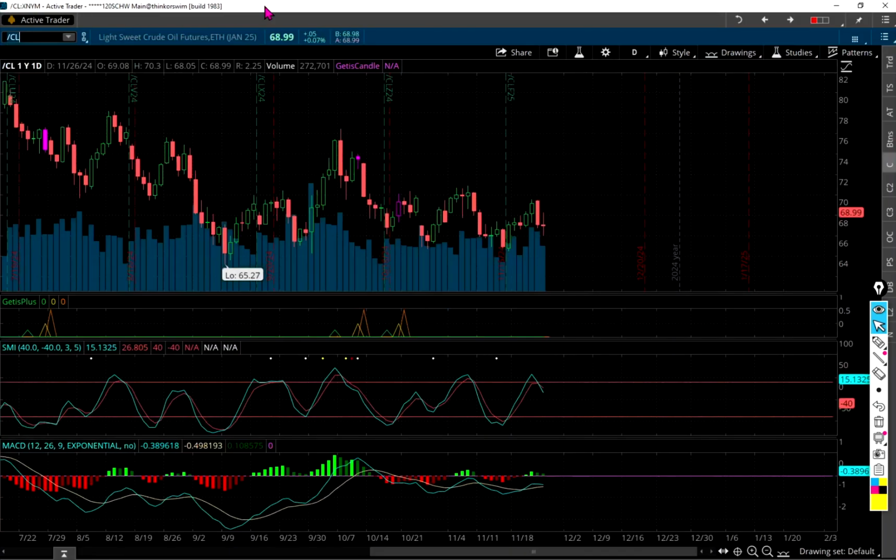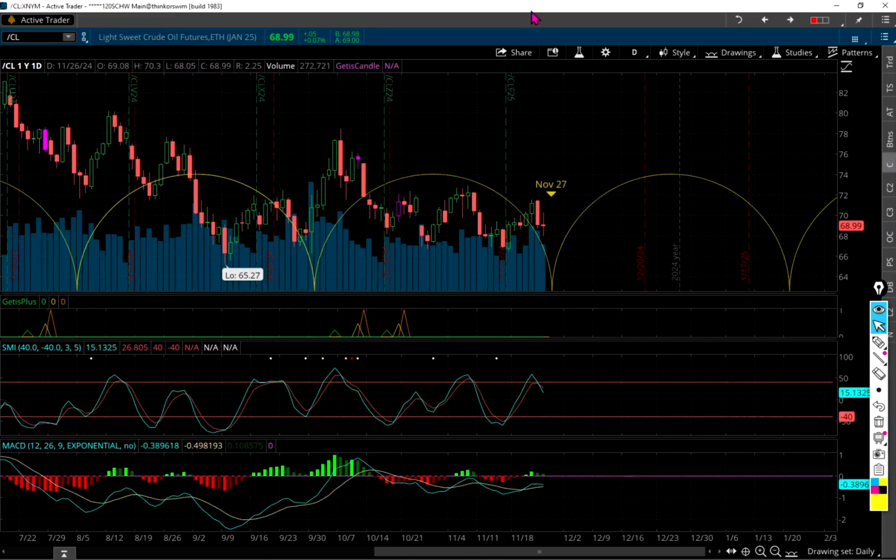Let's look at the crude oil. Yeah, crude oil. I think it's a short side trade, my opinion. I think this is going to lose some value. November 27th is tomorrow, so we do got to be careful that this cycle low could end in a bounce. So we got to be careful there. But at the moment, this looks like a short side trade to me.